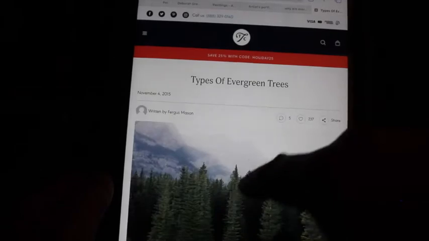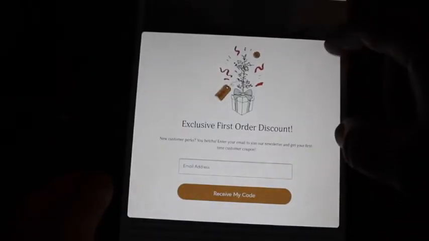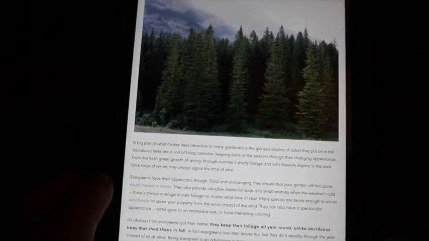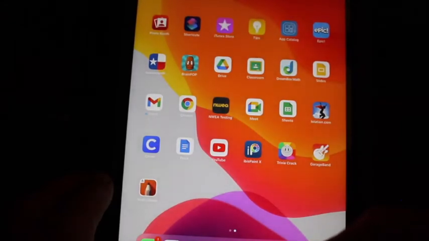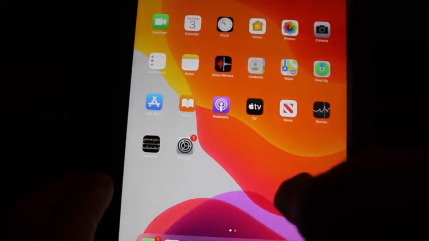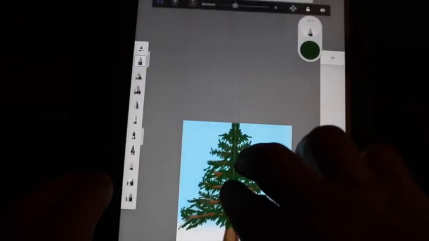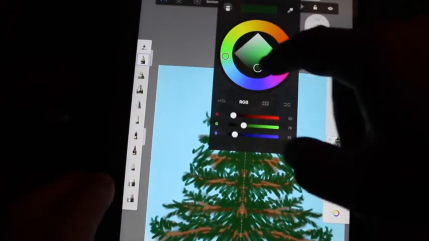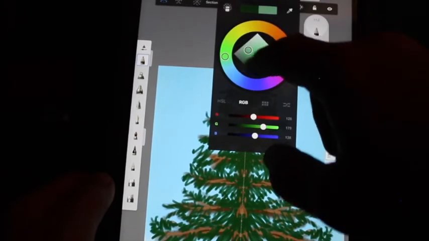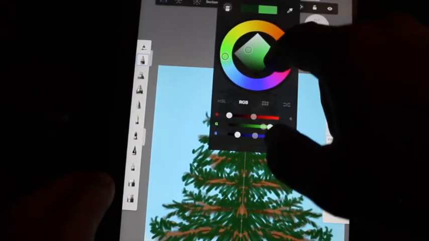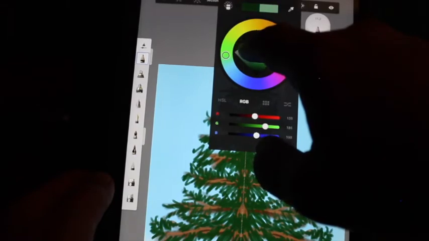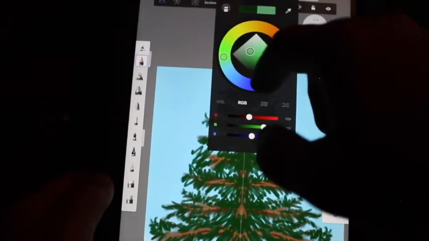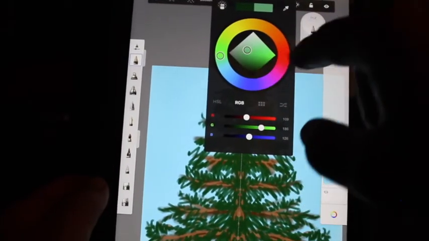Zoom into it. But these kind of trees are dark green and kind of like a light whitish green, not a yellowish green. So let's do this one. Let's go back to our tree. Let's add in some light green on this side. Not over here, not to the really bright, very saturated colors. It's coming over here desaturated to add some grayish to it. So there we go.